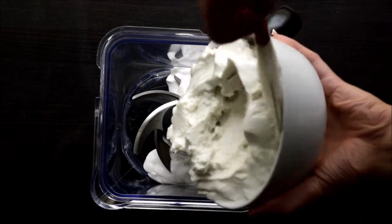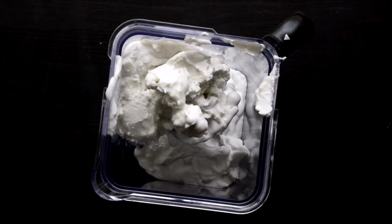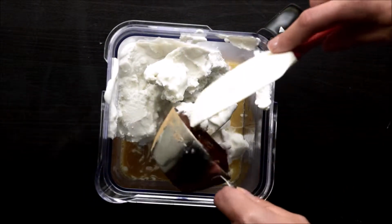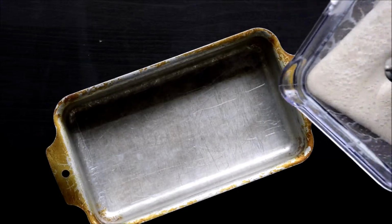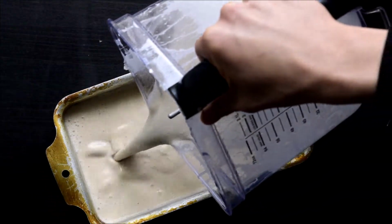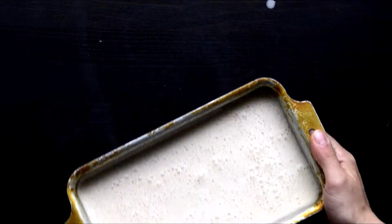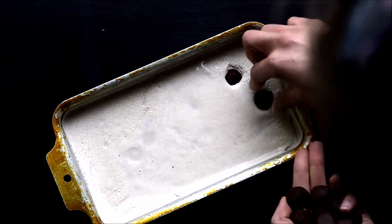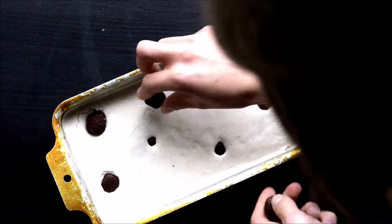So I got 2 cans of coconut milk out, using only the coconut cream, and then this is where I had my downfall. I added coffee as well as some dates for sweetness, and then I blended that until it was smooth, poured that into a bowl. Tip here, if you're making ice cream, it should not be that thin. Anywho, then I froze that for about 2 hours. Then once it was frozen for 2 hours, I added some of the cookie dough bites into it, and then I froze that for another 2 to 3 hours.